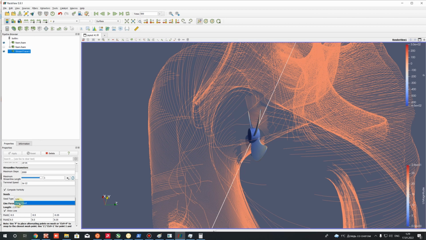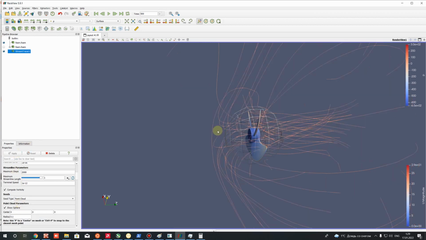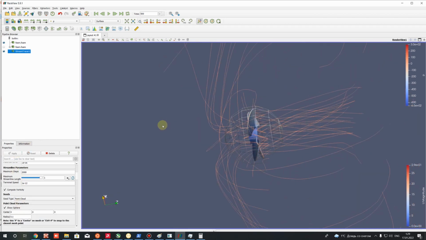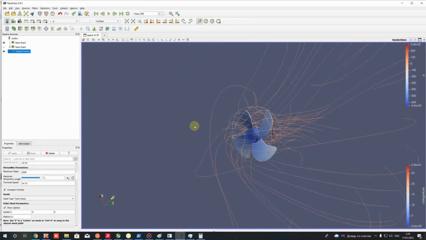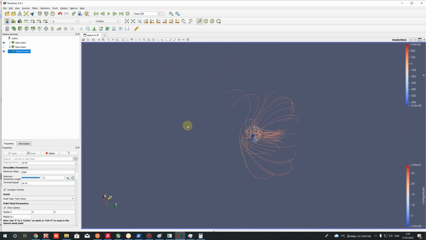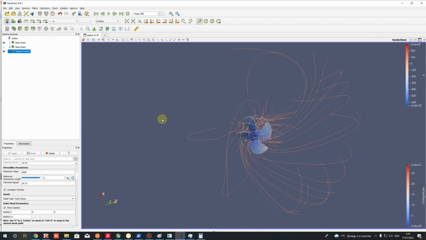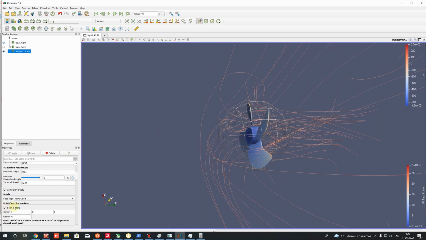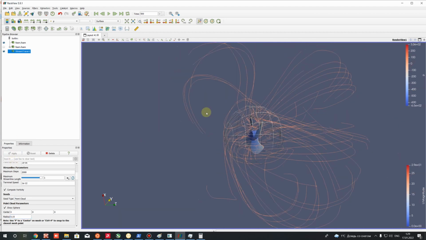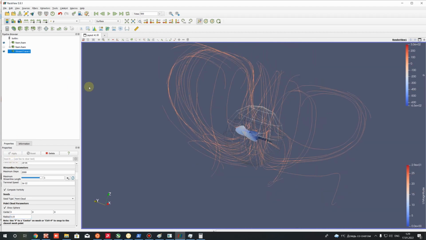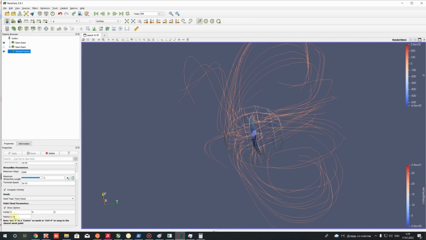Let's choose the point cloud, click apply, and as you can see, here we have something understandable. If you want, for example, you can change this, maybe use some bigger value, or I think we can use the radius to be equal to your propeller.